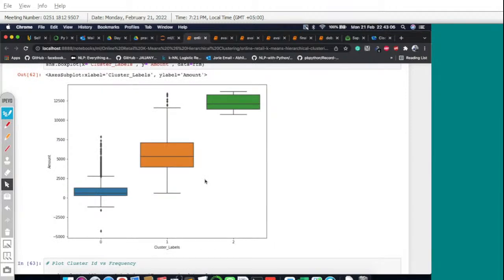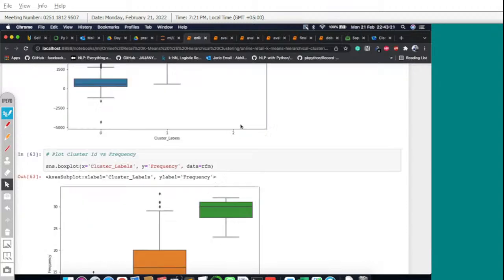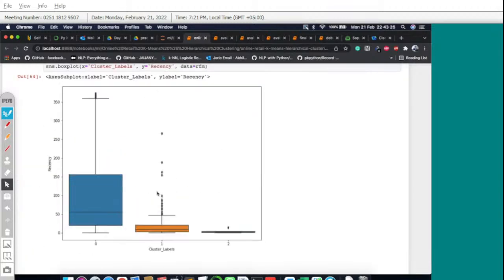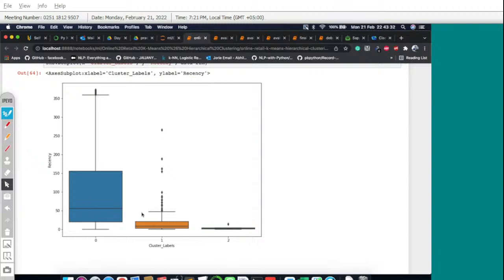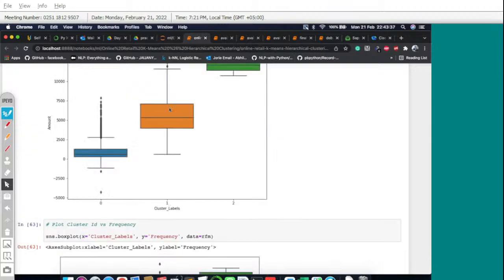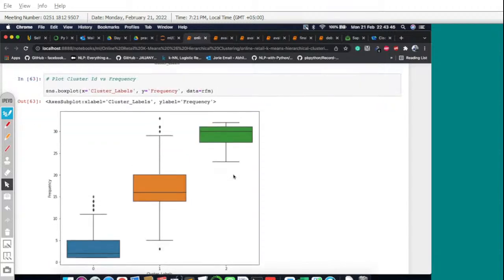Perfect. Okay. So yes, we can see here that the clusters in hierarchical clustering are more separated. We can see the three clusters are identical here. This is completely separate than this. This is completely separate than that, right? Let's see the other one. This is also identical. And let's see the third one. This is not actually identical. Means if we talk about the recency, we are not getting anything good. But the frequency and monetary is something brilliantly being explained by a hierarchical cluster model, right?